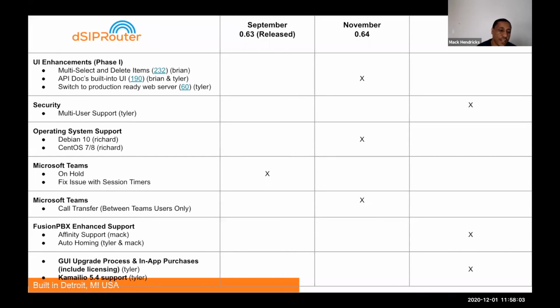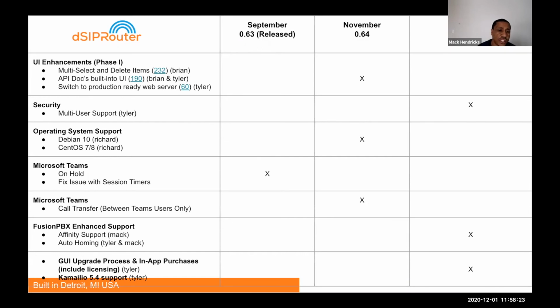What the affinity support allows you to do is allow dSIPRouter to get a pulse on how certain servers are performing and then route the actual calls for a particular Fusion domain to a particular FusionPBX instance.